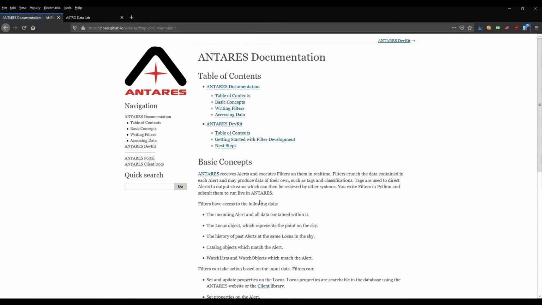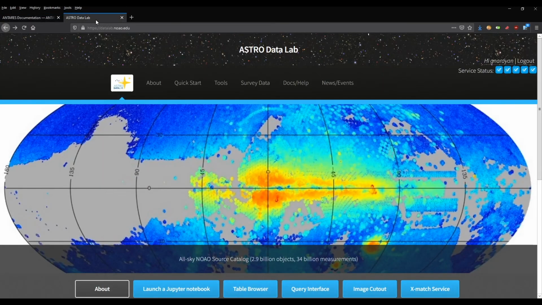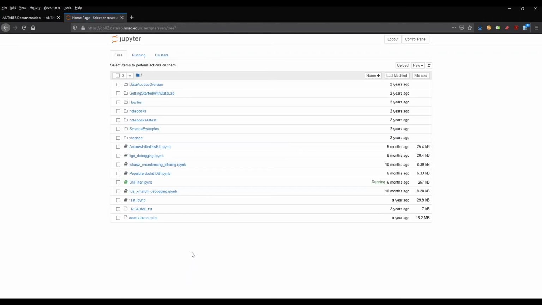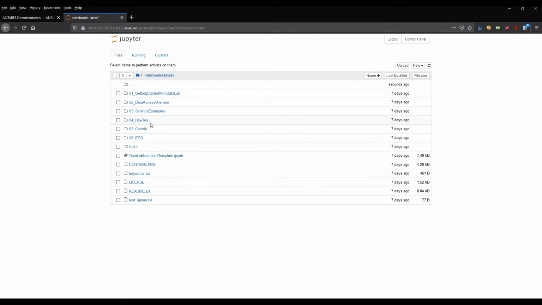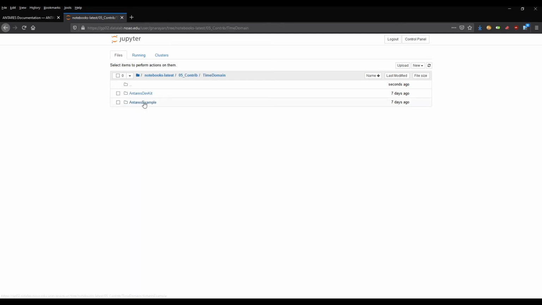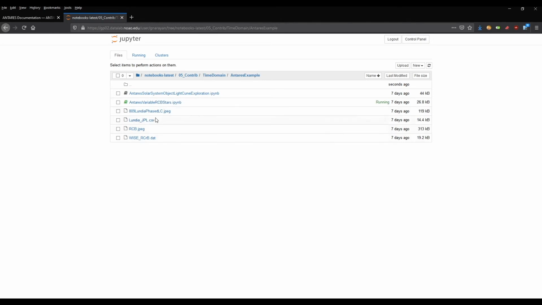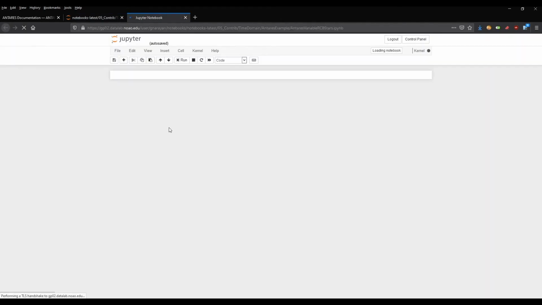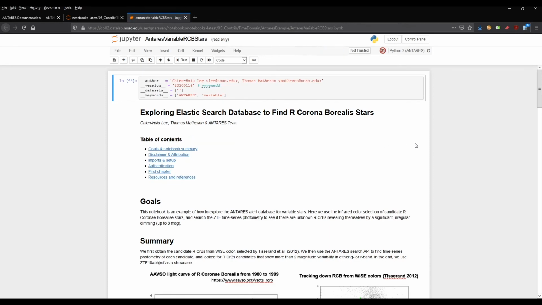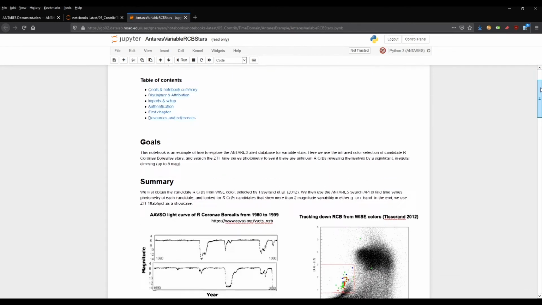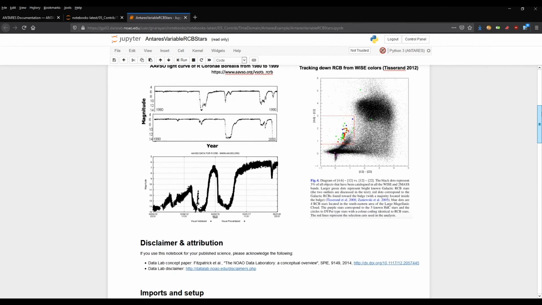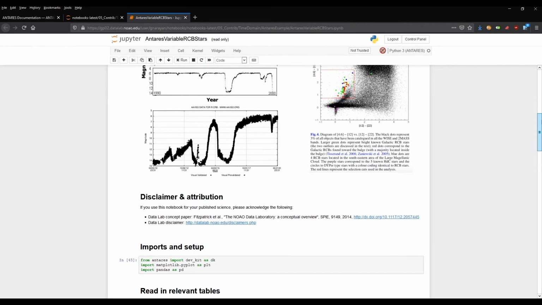There, you will find instructions on developing your own filters within our sandbox environment, hosted by the Astro Data Lab. Launch a Jupyter notebook, and you'll have your own workspace, together with a repository of useful notebooks, including those for Antares development. These are hosted under Notebooks Latest, Contrib, Time Domain, which give you examples on developing Antares filters. You can use the alert and locus properties as well as the catalogs to write your own filters within Data Lab and prototype it on a random series of alerts from actual real data.